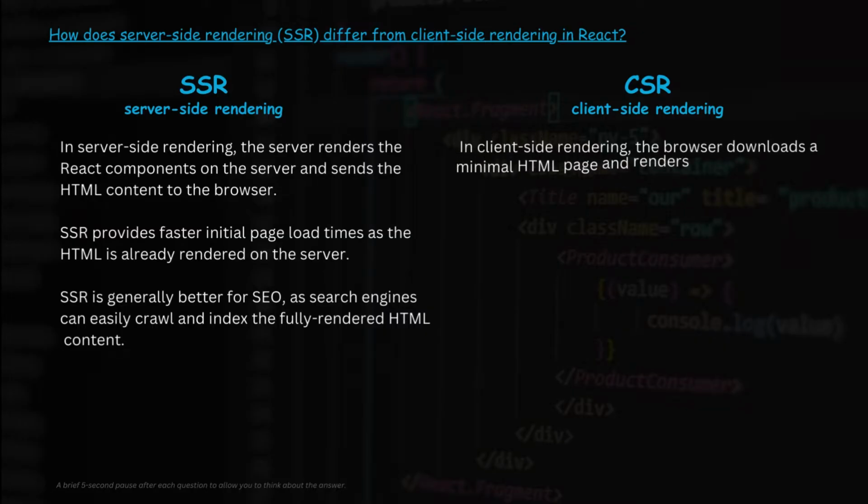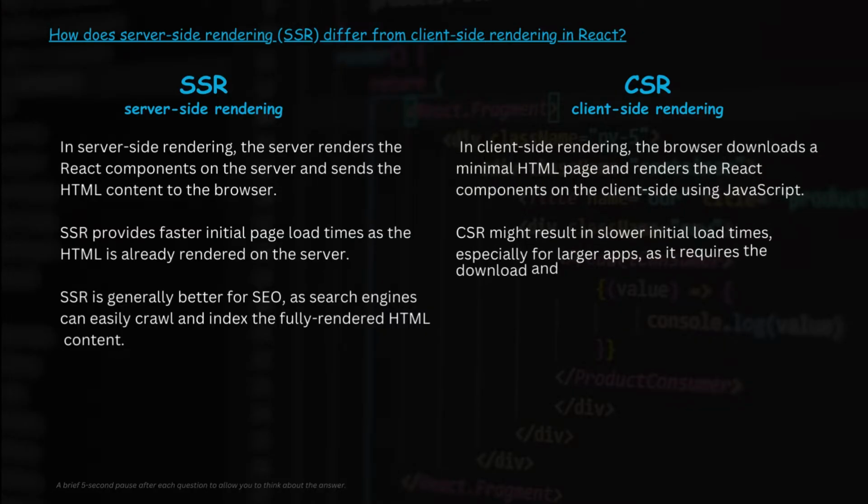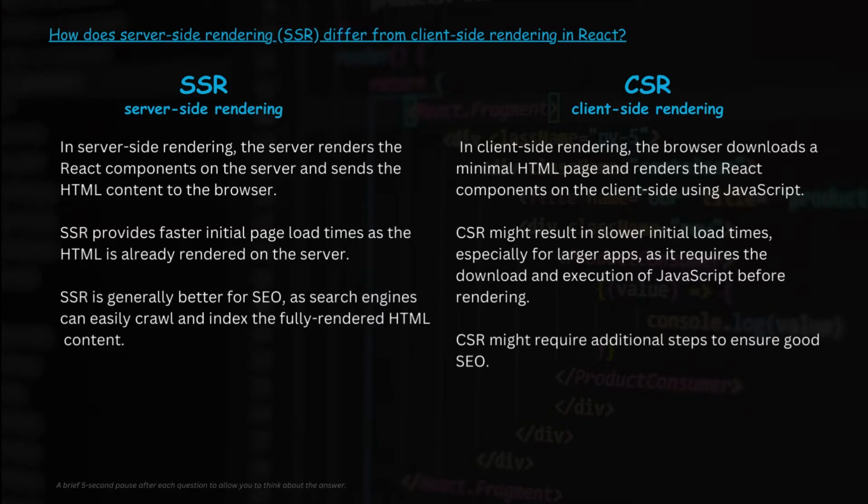While in client-side rendering, the browser downloads a minimal HTML page and renders the React components on the client side using JavaScript. CSR might result in slower initial load times, especially for larger apps, as it requires the download and execution of JavaScript before rendering. CSR might require additional steps to ensure good SEO.